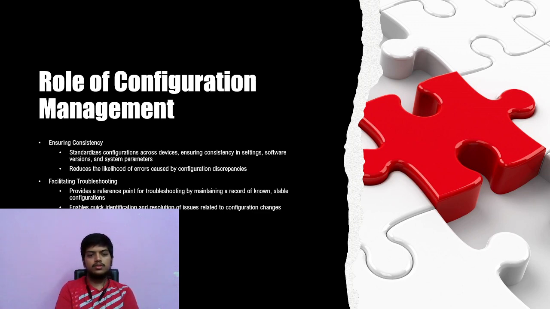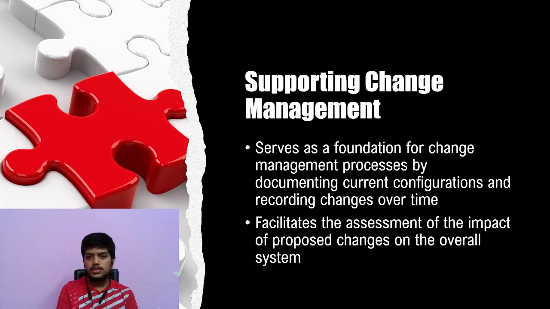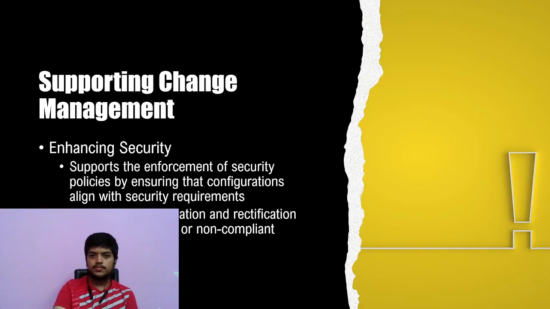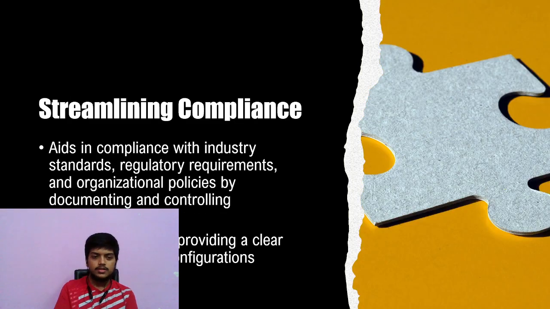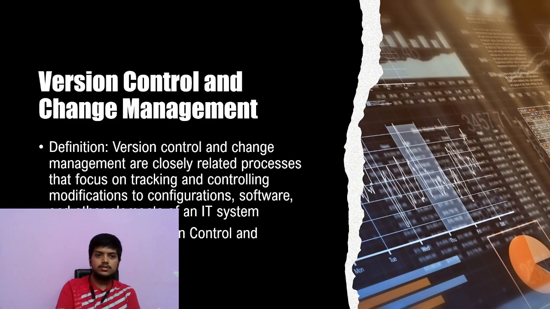Next is facilitating troubleshooting. It provides a reference point for troubleshooting and enables quick identification and resolution of issues. Next is supporting change management by documenting current configurations, changes over time, and the impact of proposed changes on the overall systems. It enables the identification and rectification of unauthorized or non-compliant changes. It aids regulatory requirements and organizational policies by documenting and controlling configurations. It simplifies audits by providing a clear picture of system configurations.